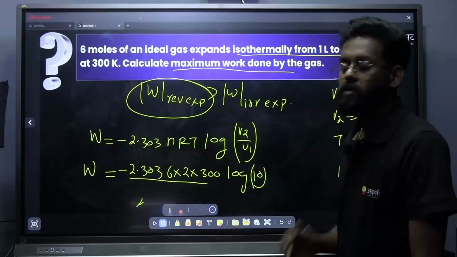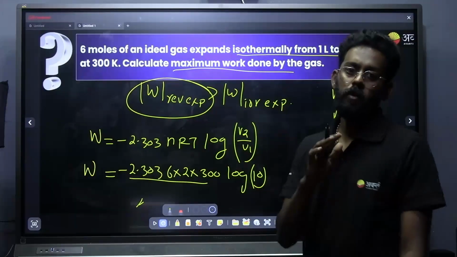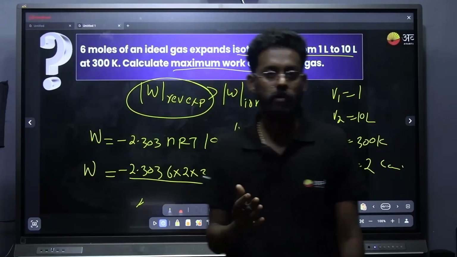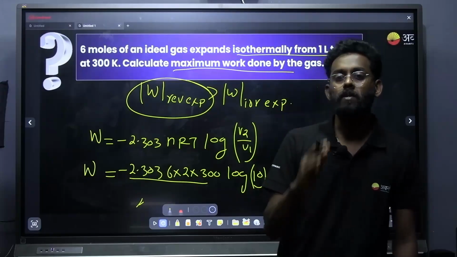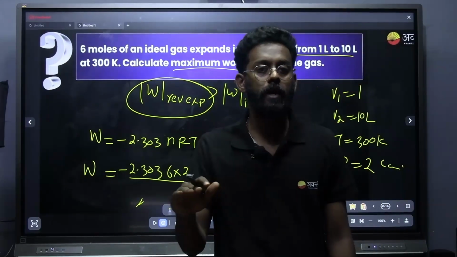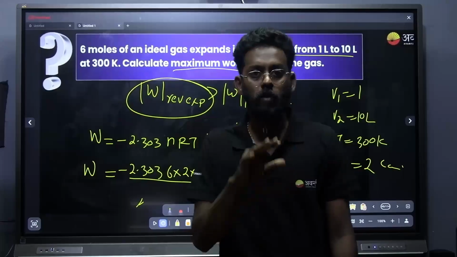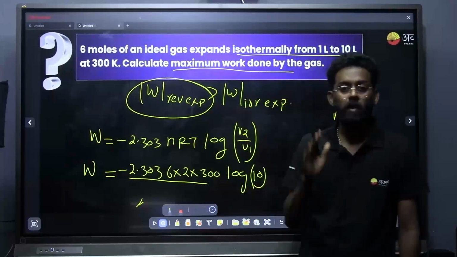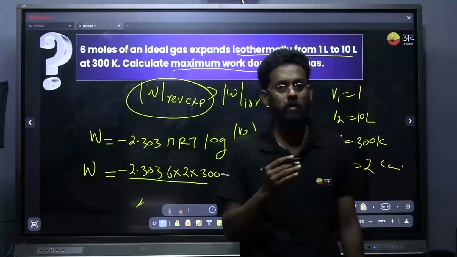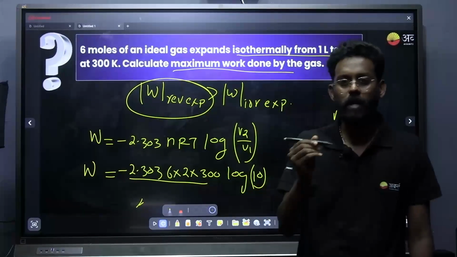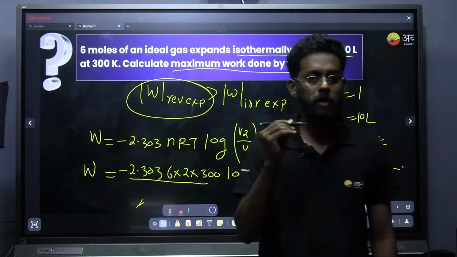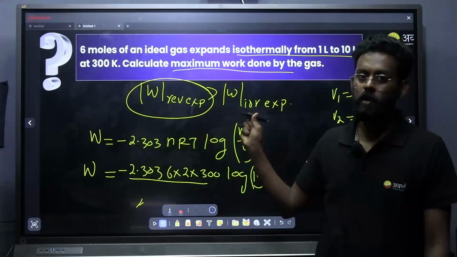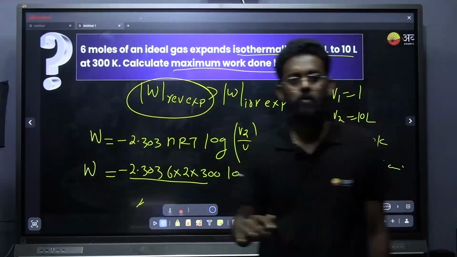No worries. So this is the end of today's class, students. I know that I have taken a little bit of time here because a lot of understanding is required for this chapter. We will be continuing this chapter in the next class, and I will be giving a clear-cut idea about the complete equations and concepts of this chapter. Before that, I want everyone to go through this chapter at least once, because without a small idea about this chapter, it's very difficult to understand the crash course. I know it is difficult, that's why I have given a little bit of detail of it. Okay, so that's all about today's class.